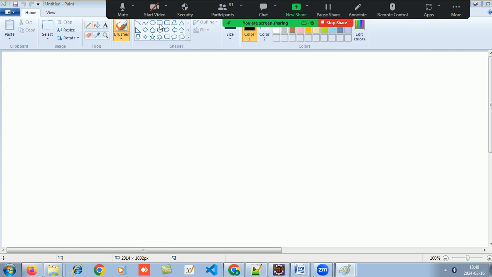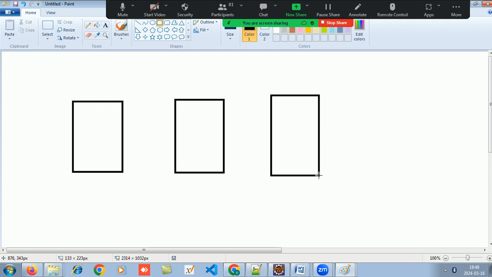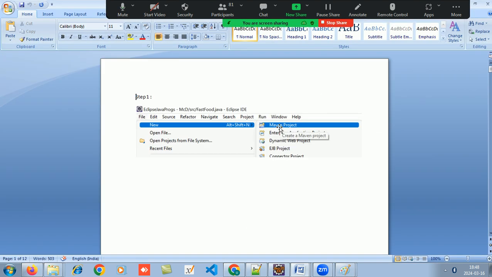They are the controller, service, repository, and then you have your database if you want to. This is the front end. So now whatever we are doing using the jars, the same we can do with the help of Maven.